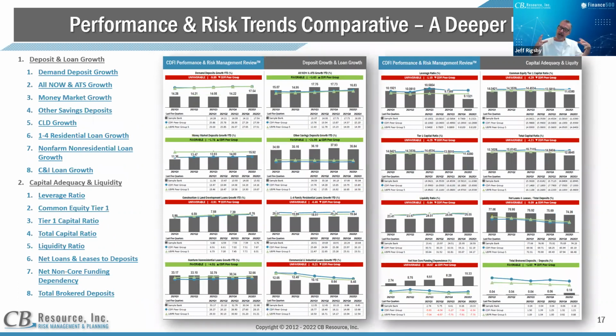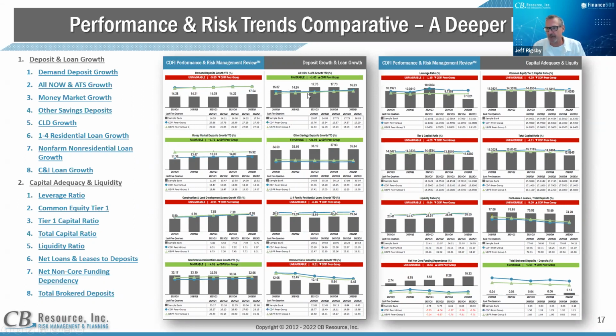Rounding out, and again, if you think about it, this report is 5 pages. It's not a whole lot, but there's just a lot of stuff in there. So when you get to deposit and loan growth, now it's peeling back the onion. Are you where you want to be in that demand deposit growth? Are you pursuing those low cost relationship-based deposits? And how are you doing relative to the group, relative to your peer group? So when we talk about deposit and loan growth, we're starting to peel back the onion a little bit, right?